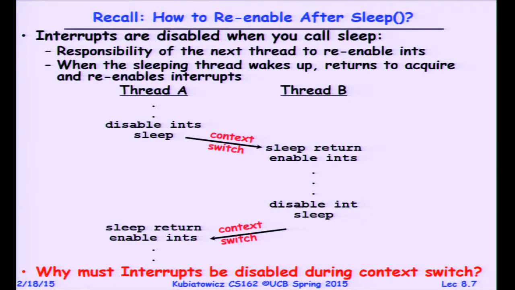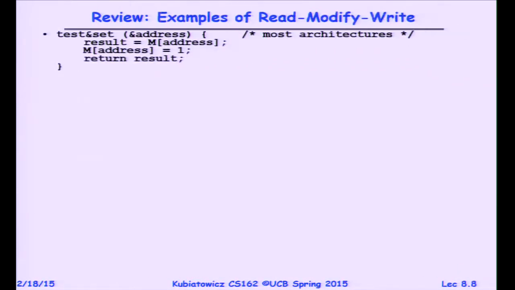But notice that disabling of interrupts and enabling of interrupts, first of all, can only be done in the kernel, and is kind of a heavyweight thing anyway. And so the question might be, is there a type of synchronization that we could do that we don't have to do in the kernel? Okay? And the answer is yes.